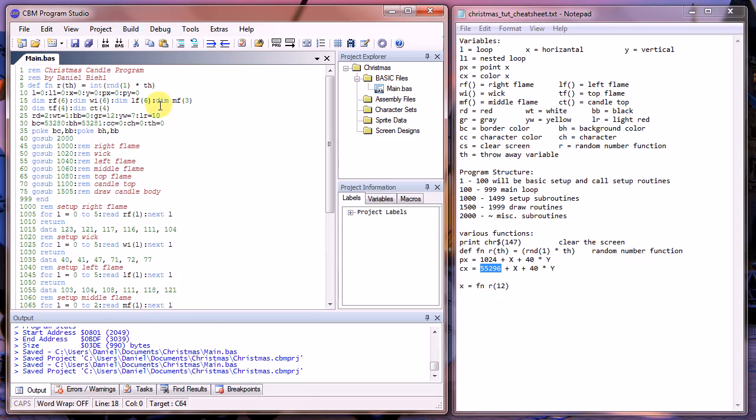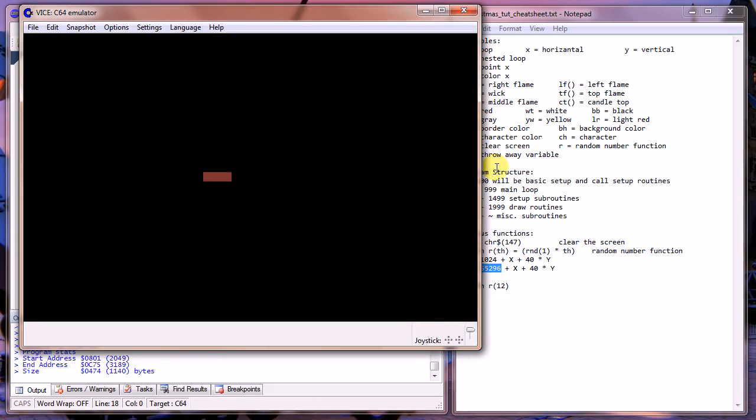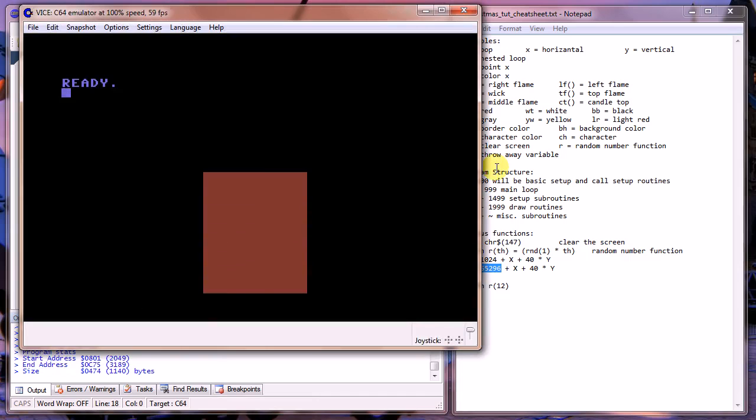Let's go ahead and hit F5. We'll see if we get an error. If not, there should be a big red. There it is. There it is. Ladies and gentlemen, I present to you the speed of BASIC. And it worked, and I am so happy it worked. You don't know.